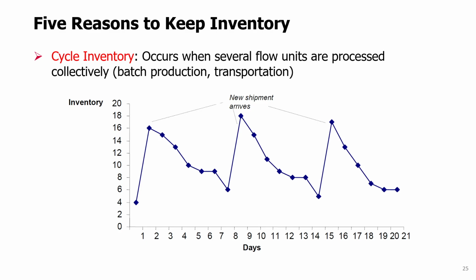So if you observe inventory in a supermarket, you might see that this inventory changes in this pattern where there is a small number of units, and then suddenly it goes up, and then it is consumed daily at a small rate, and then again it goes up when another shipment arrives. This is cycle inventory. Now, by the way, there is a similarity between seasonal and cycle inventory, that it has this pattern of, right, might be sudden increase in inventory and then slow depletion of inventory. Don't confuse the two. There is a different reason behind a similar pattern.